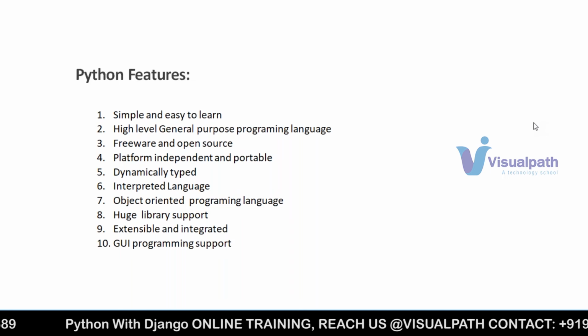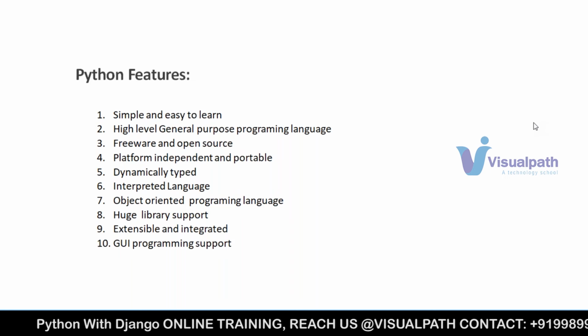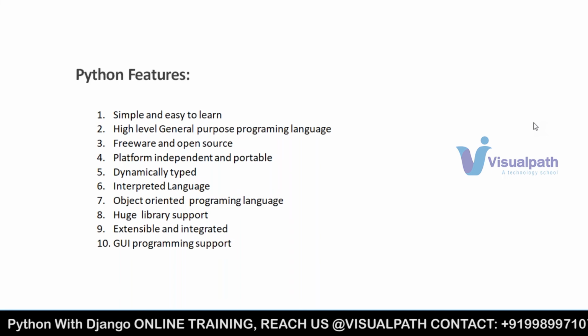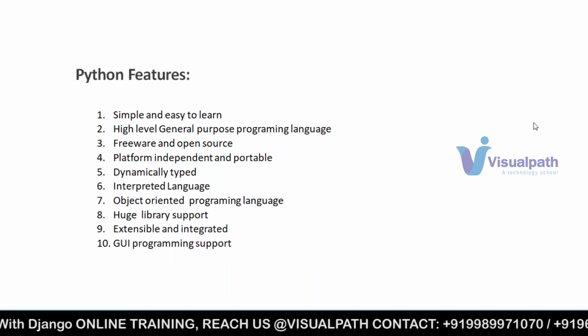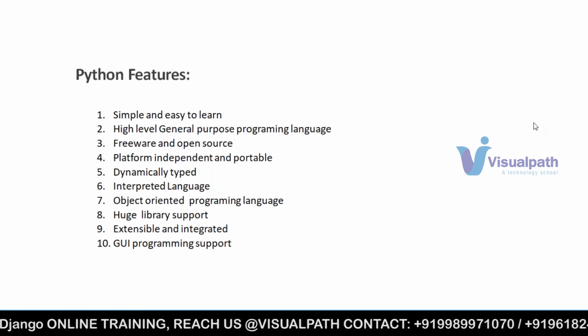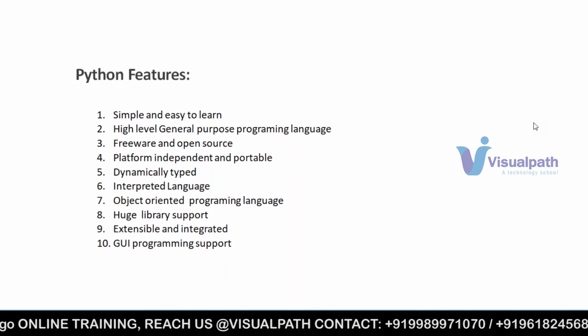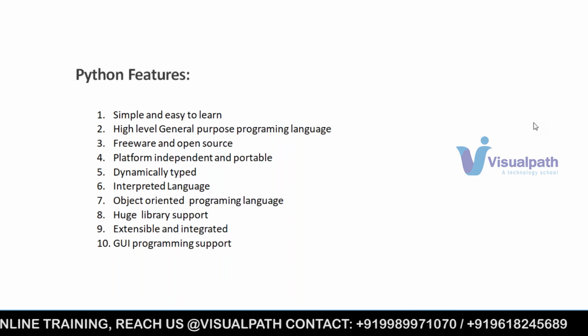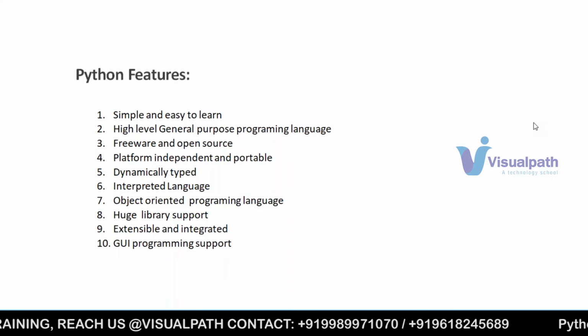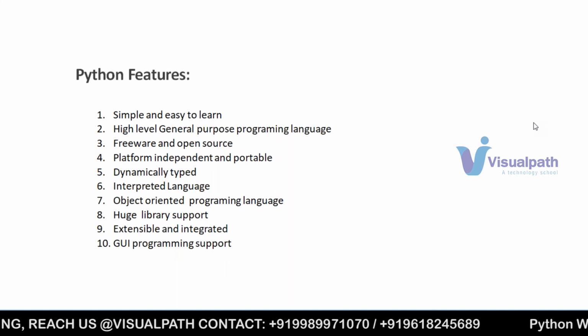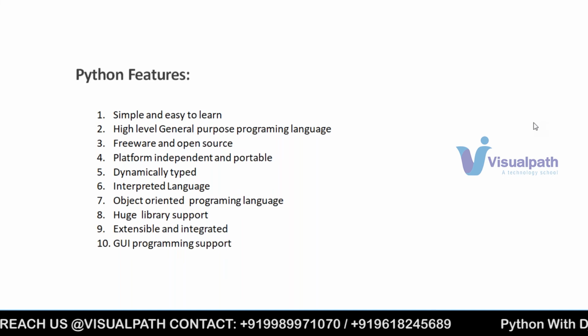If you go with Python, it increases the readability. Next thing is Python is a high level and general purpose programming language. Do all of you remember what kind of programming languages we have? Some are high level, low level, and middle level. Can you give me any example for low level programming languages?